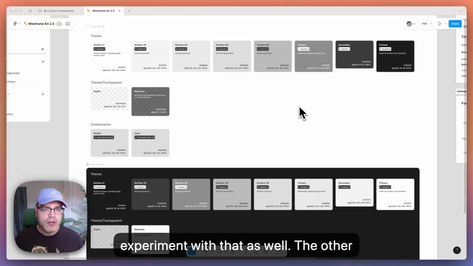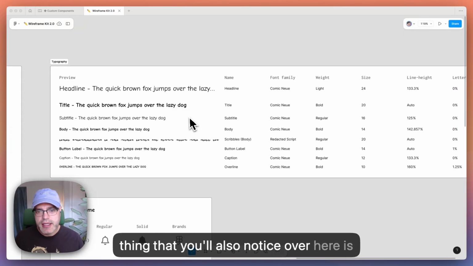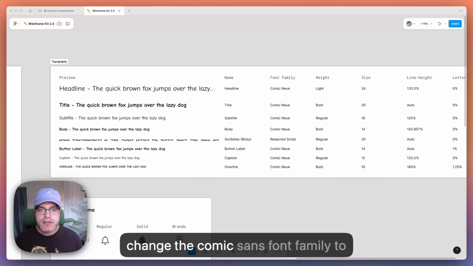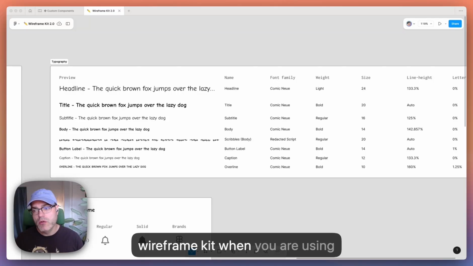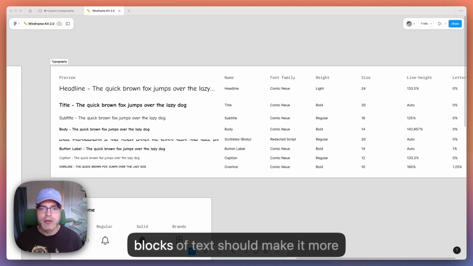The other thing that you'll also notice over here is because of a lot of user feedback, I've decided to change the Comic Sans font family to Comic New. And this should give the wireframe kit, when you are using actual readable text, not scribbles or blocks of text, should make it more readable overall.